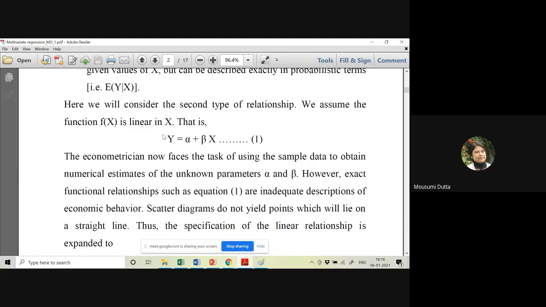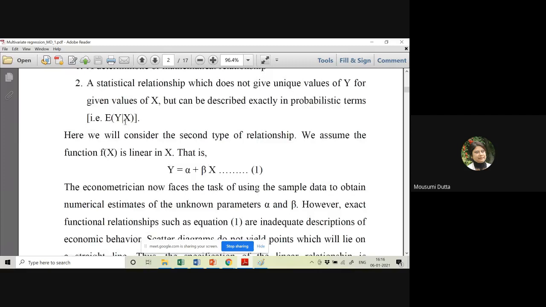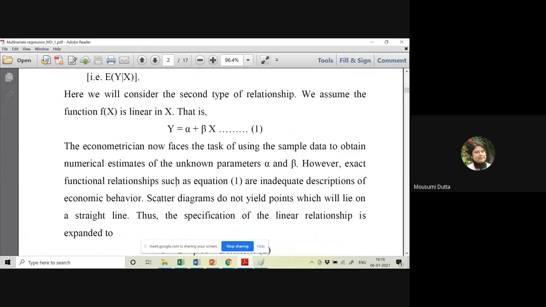Okay. So if I look at the observed value of Y, if we replace Y by Yi and X by Xi, the relationship can be presented as Yi is equal to alpha plus beta Xi plus Ui, because the data gives you the expected value of Y for a given value of X only. So we need to randomize the model, adding one random term.